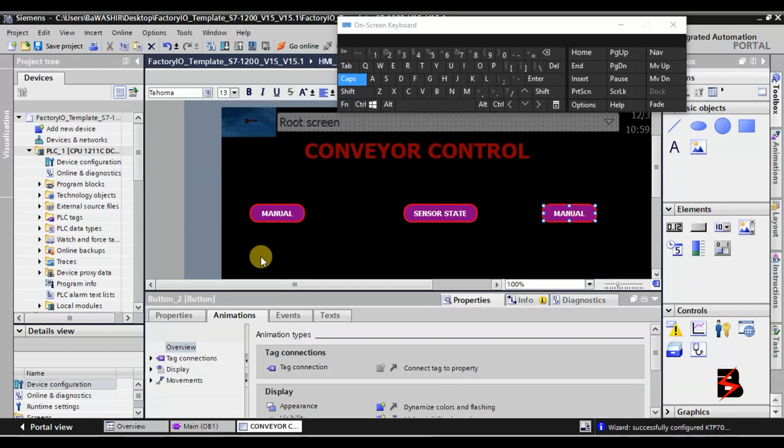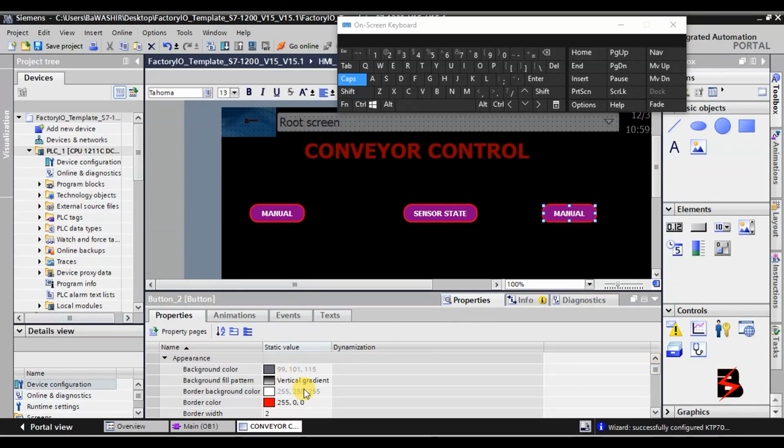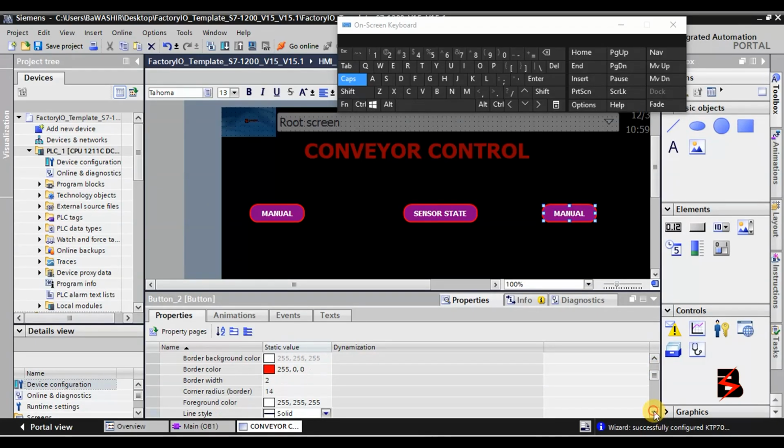So manual and automatic, I'm going to give them different appearances. Appearance here, I need background color. Why is it having the pink? Where is it getting the pink from?